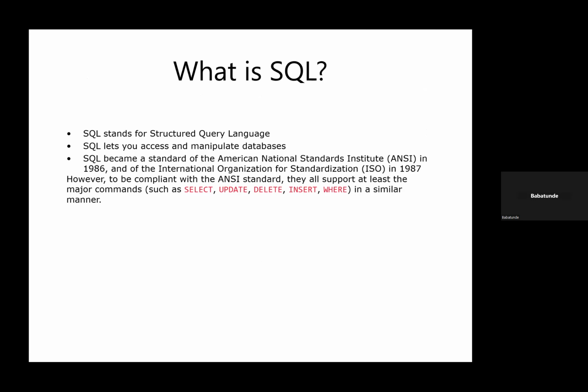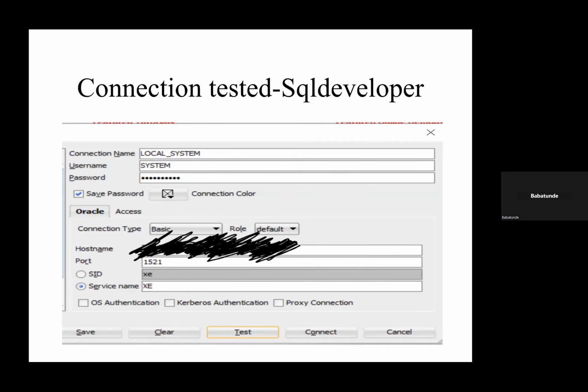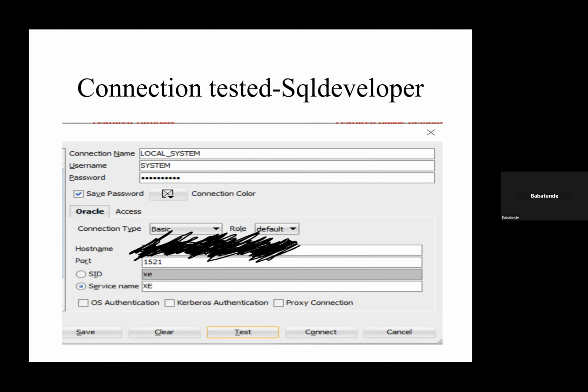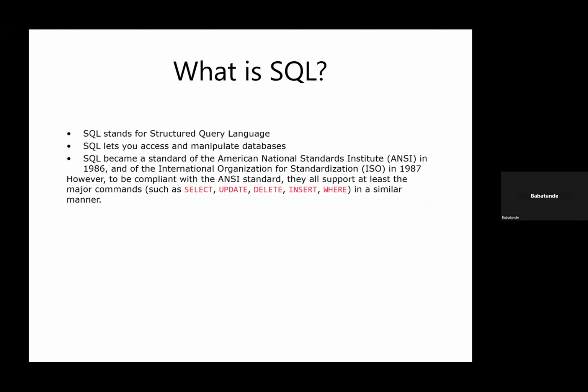Remember, I said this session is about installation and introduction to SQL. So with the installation, we'll be able to have a platform to practice, to run one or two practices of what we're probably going to learn.